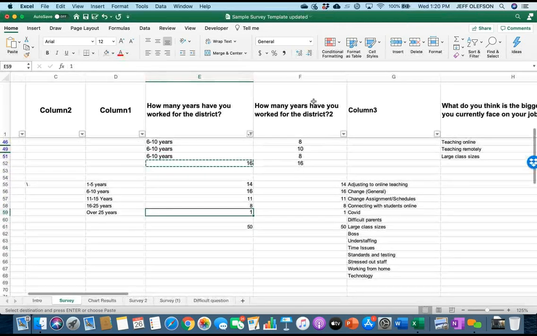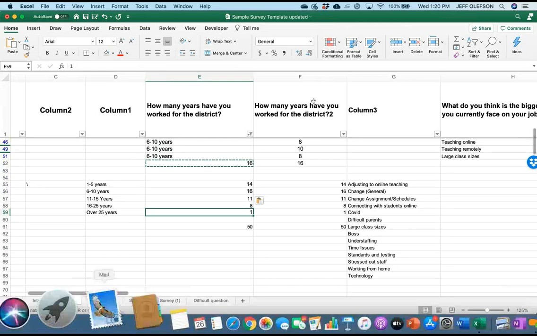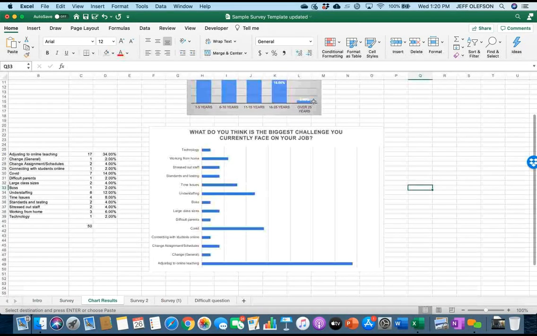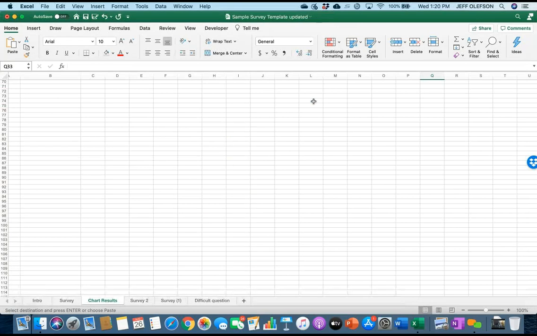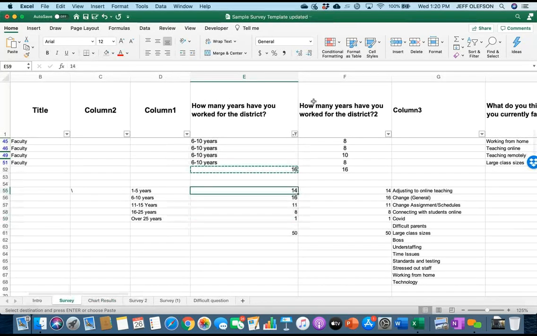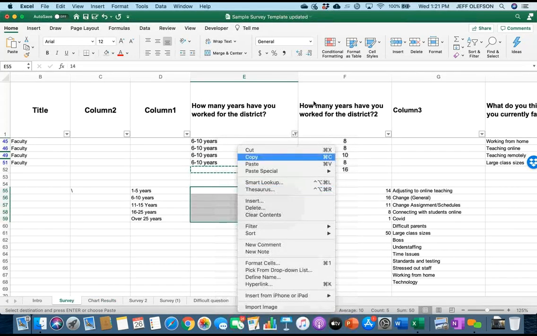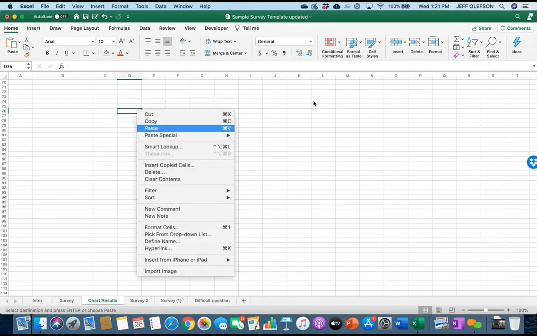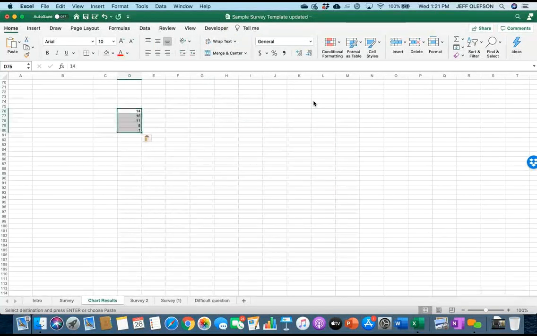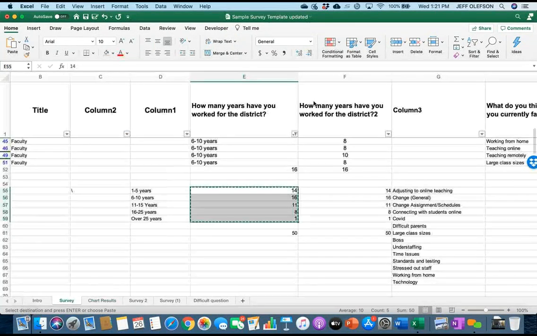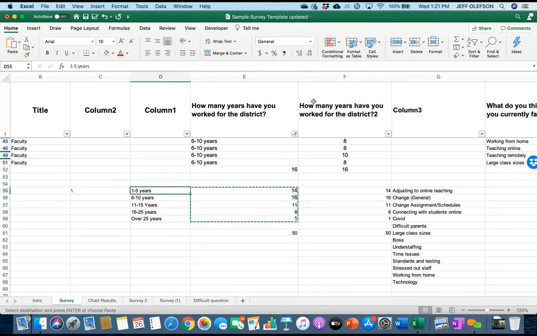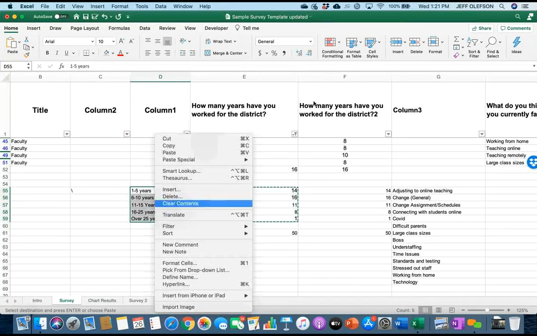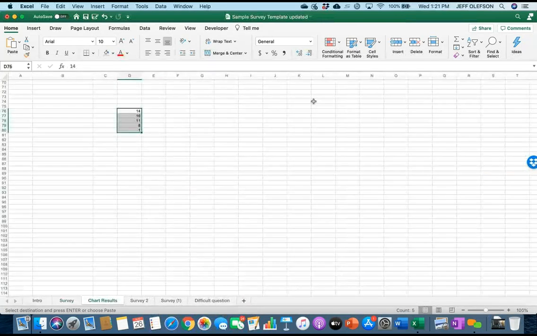Okay? So typically when I want to create my chart, I won't do it on the table. I'll create another tab. Now, I did it already, but again, I'll take you through it. I can do it on the bottom and do it again. No big deal. So what I want to do is I want to copy this data. And just to be on the safe side, when I do my copy, I'm going to paste values. I want to make sure I've got the values. And then I'm also going to copy the codes, the various ranges that relate to the item.